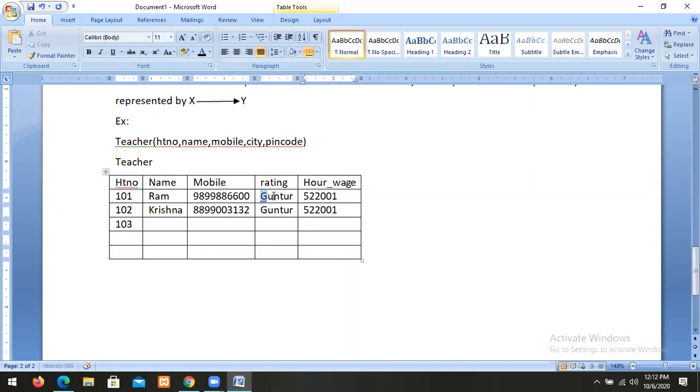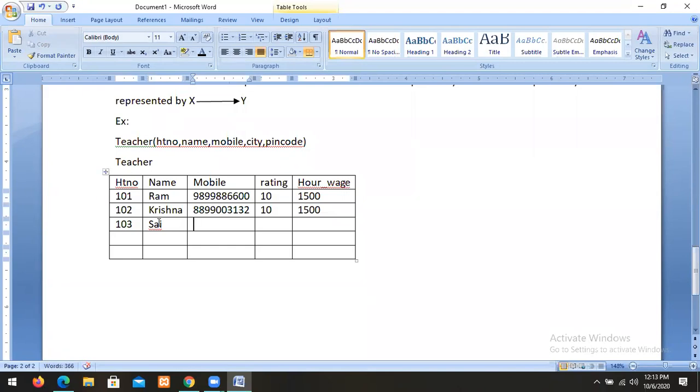So if it is rating 10, hourly wage is 1500. We have one more employee, our rating is 10, 1500. We have one more teacher, Sai.